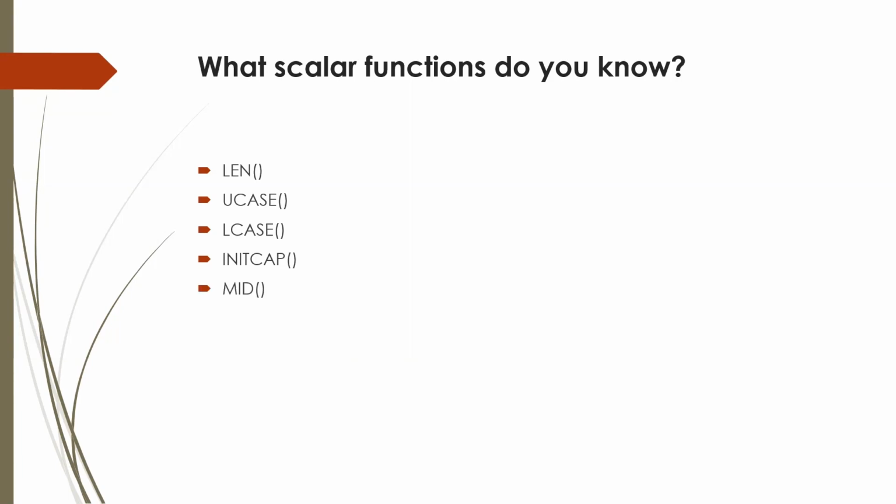And then comes initcap. It returns a string converted to title case, that is, each word of the string starts with a capital letter. And then comes mid. In other SQL flavors, substring extracts a substring from a string. Then round, it returns the numerical value rounded to a specific number of decimals. And then comes now. It returns the current date and time.